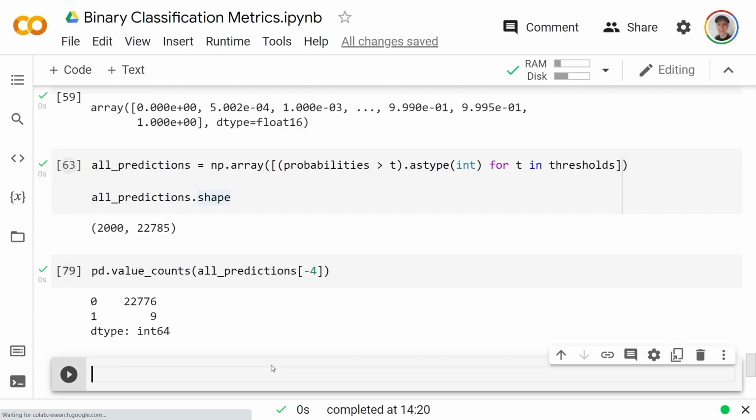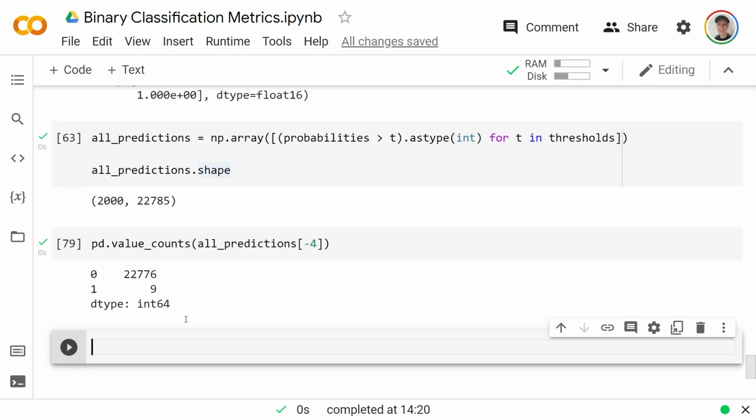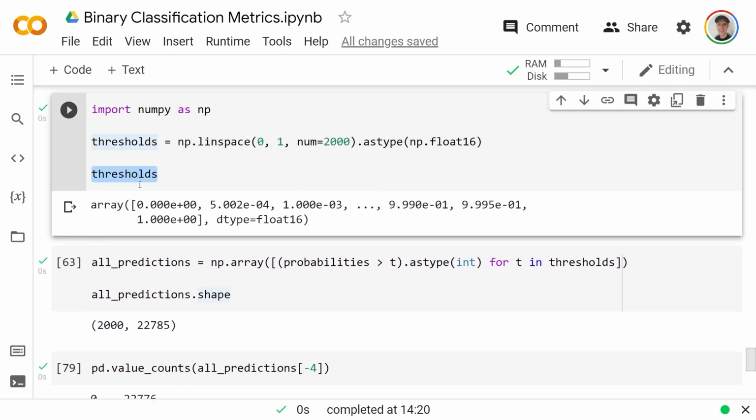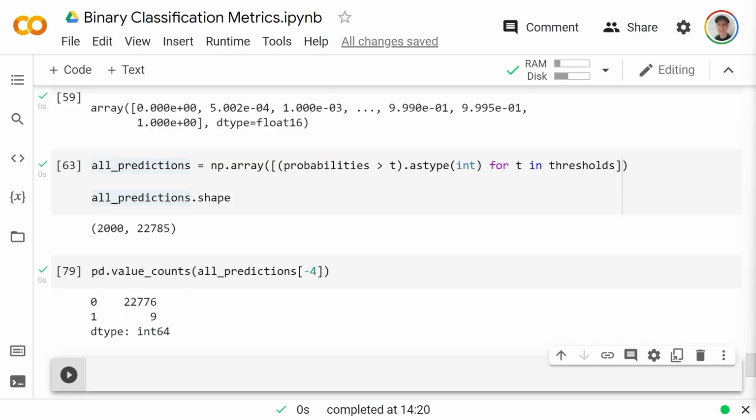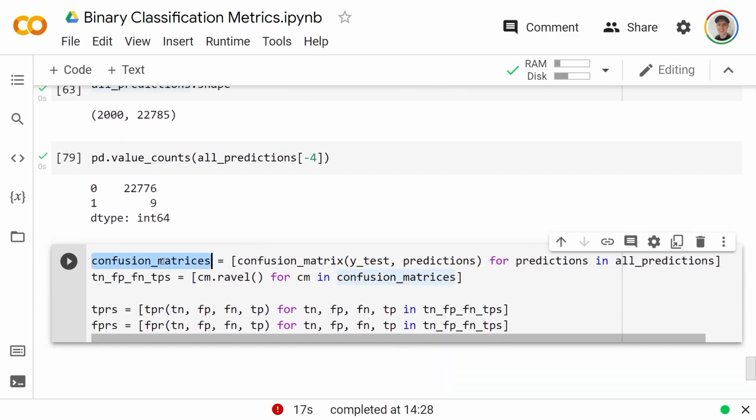To make a new metric that's very commonly used, I want to calculate all of the different true positive rates and all of the different false positive rates for each of the different thresholds. That'll make sense shortly why we chose true positive rates and false positive rates. Now, the code for this is a little confusing, so I'm just going to paste it all in and explain it all at once. What we have here is confusion matrices.